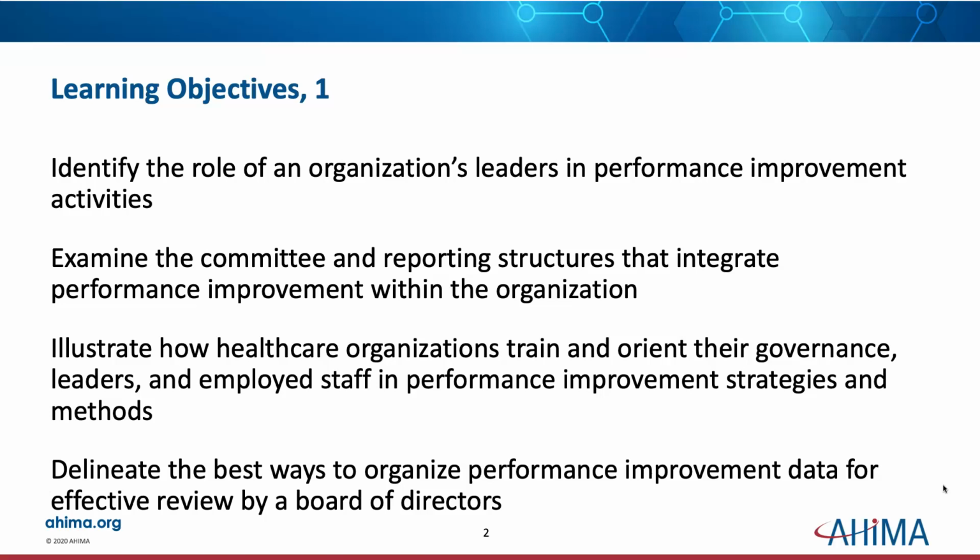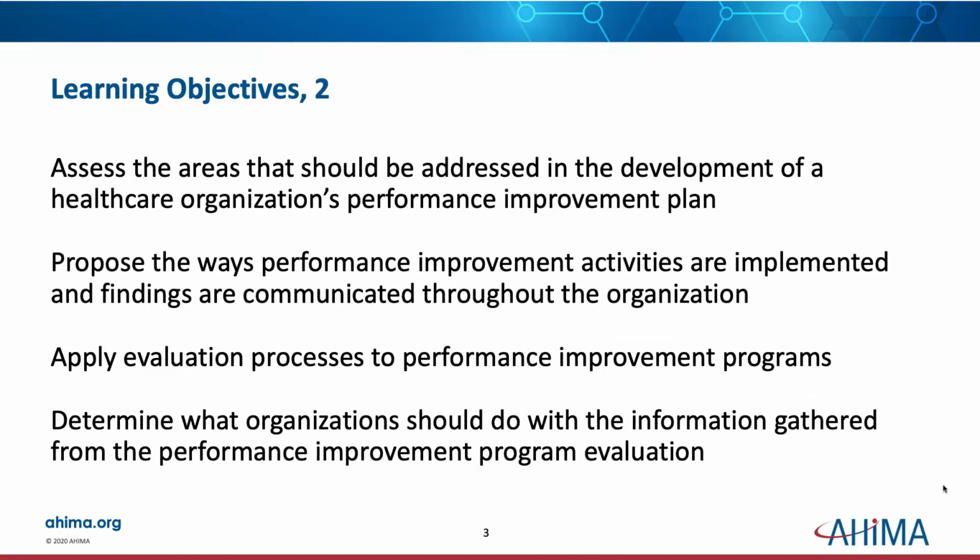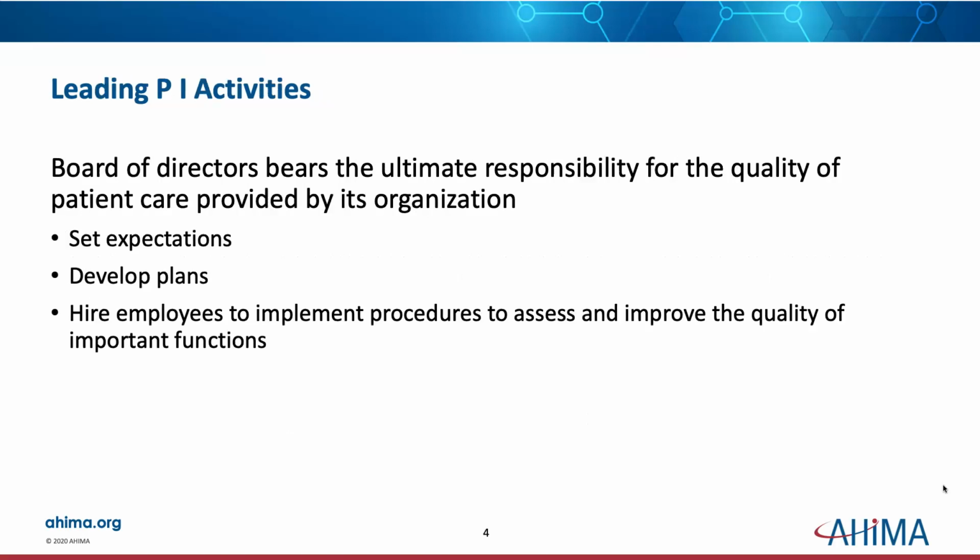What are the best ways to organize PI data for effective review, especially by a board of directors? Assessing areas that should be addressed when you develop an organization's PI plan. Looking at the ways performance improvement activities are implemented and findings are communicated throughout the organization. Applying evaluation processes, looking at how the information is gathered, and evaluating the performance improvement program itself.